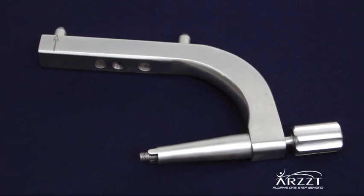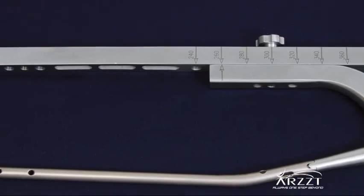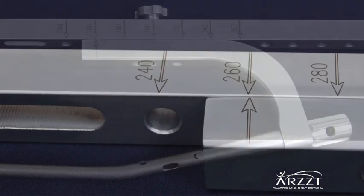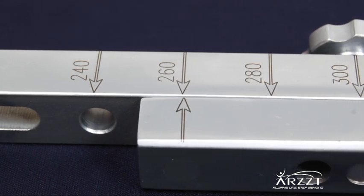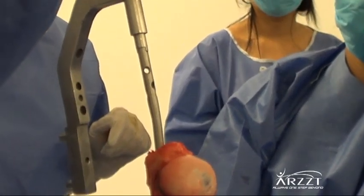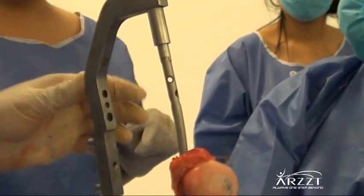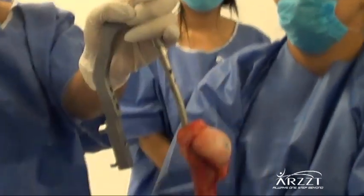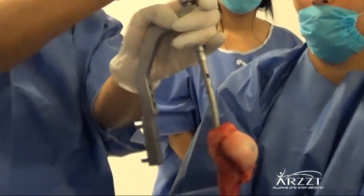The nail should be assembled and calibrated prior to use inside the humerus to corroborate the free passage of the screws and the exact symmetry with the instrument frame. Insert it firmly following the humeral shaft, guided by the image intensifier, making sure that a false path has not been created.